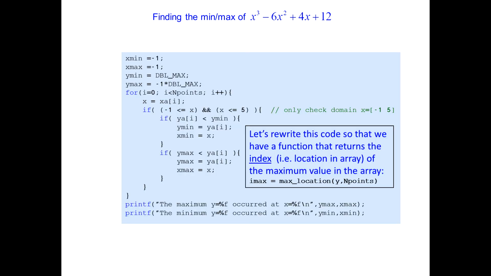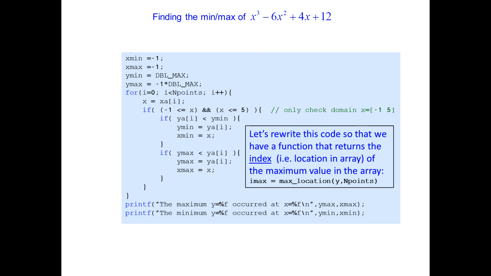All right, previously we had searched for the min and max over a specific interval in our x array. Okay, so let's create a function that will do this for us. So then we can just pass in what we want and have it find a piece of information that we can use to locate the min and max.